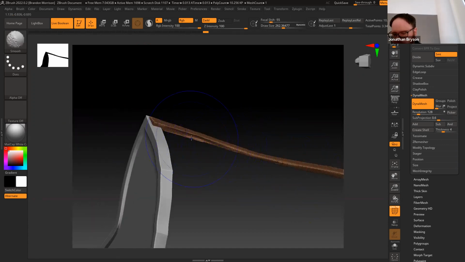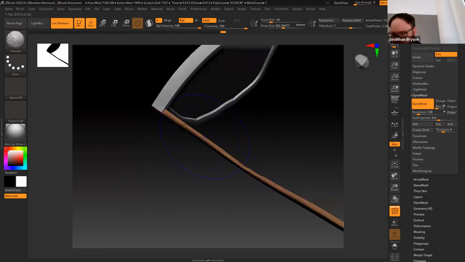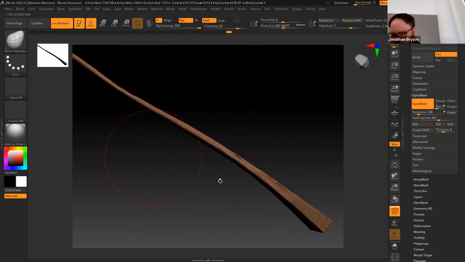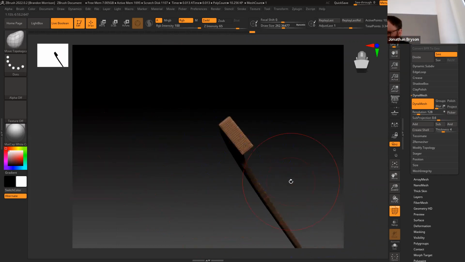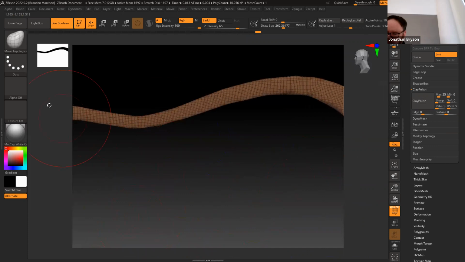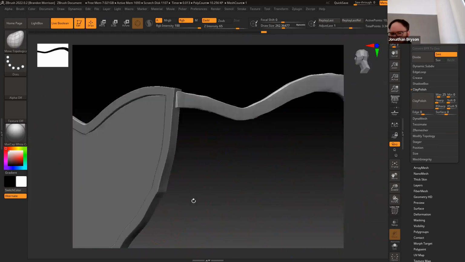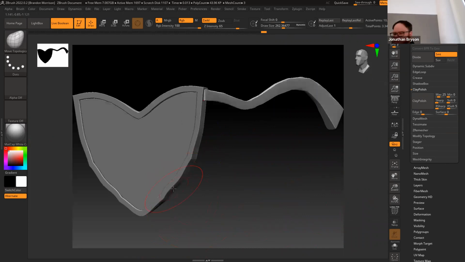It's got some harder edges I don't necessarily want to lose. So I'm going to use clay polish. I'm going to throw a couple of polishes on it. And that tightens it up really nicely. There you go, you get part of your glasses.